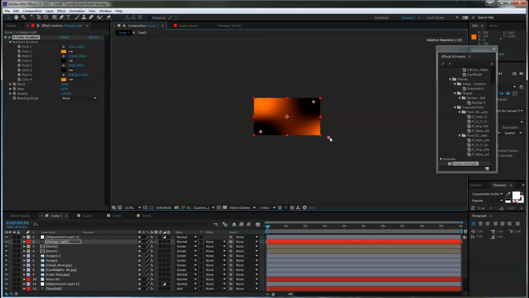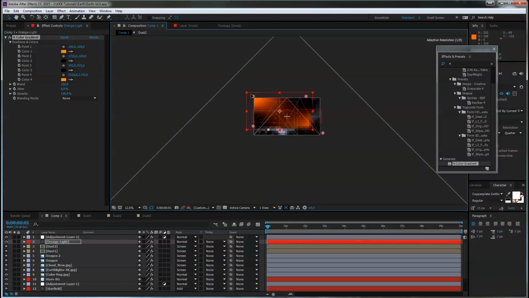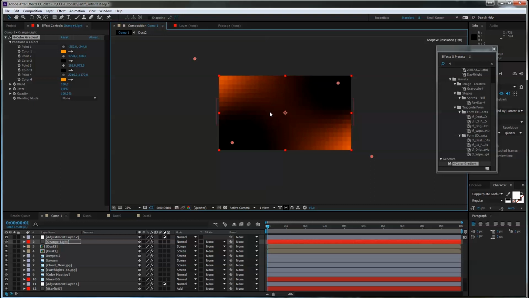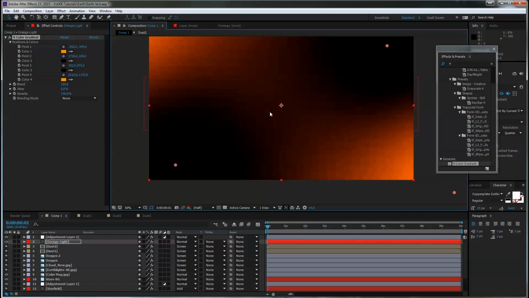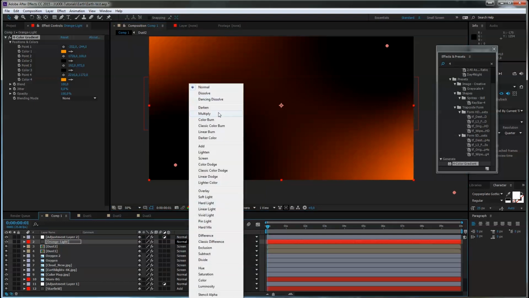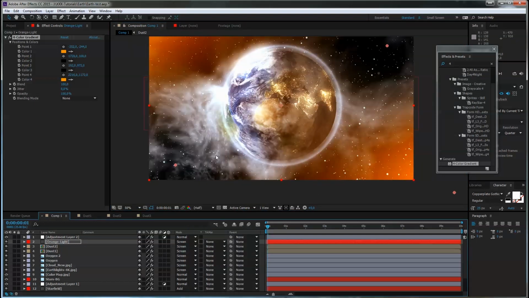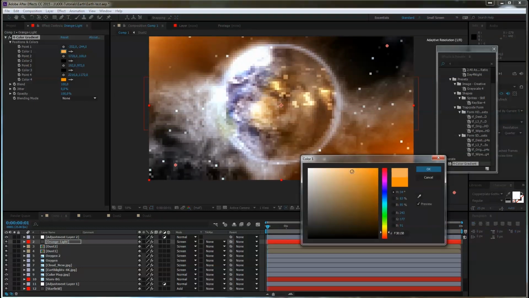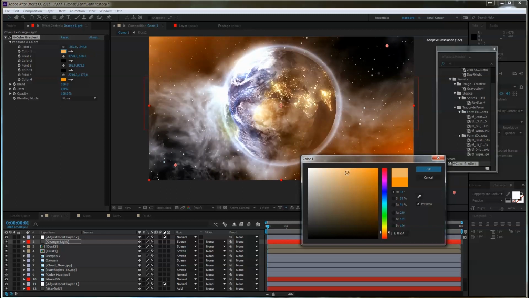Okay, and then bring these points to here. Oops. And this one to here. Let's see. Yeah. Change the transfer mode to screen. And adjust the color. Just a touch, not so.